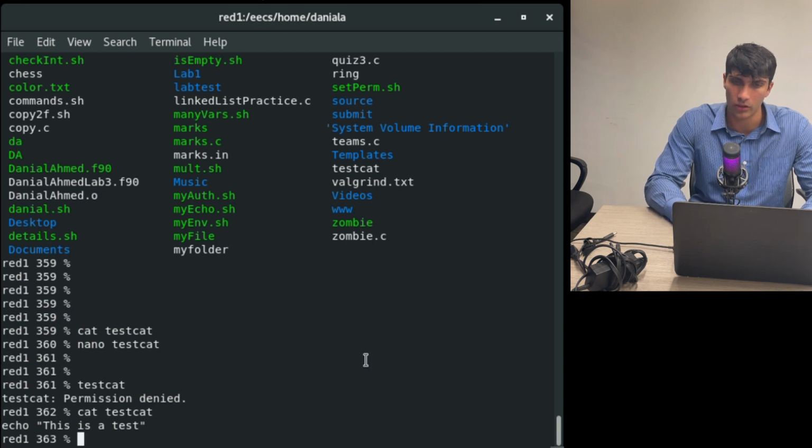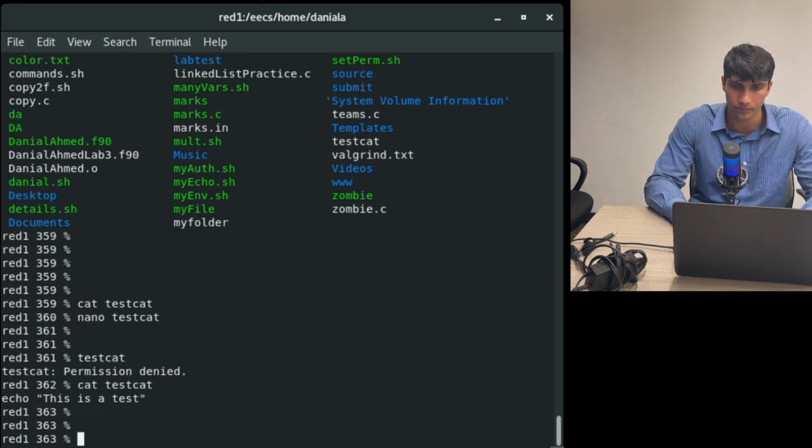The next command we're going to do is the cp command. The cp command comes in handy when we want to copy a file. So here I can type cp, and we can type the directory that we want to copy it into.